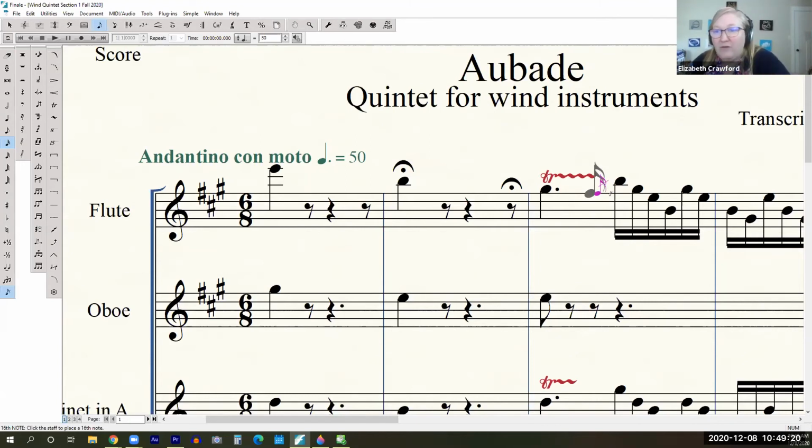We need to raise another half step. So if you have a full keyboard, over in your number pad, hit the plus sign. That'll give you another half step. If you don't have that, you need to come over and hit the plus half step here and probably hit the note again so it goes in. Okay. And then you can do the same thing, add the G grace note.